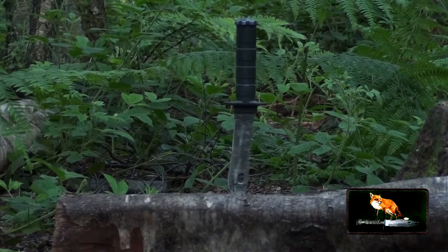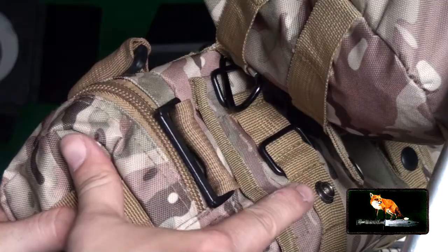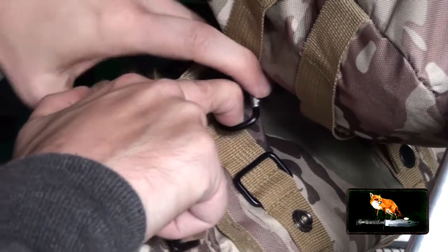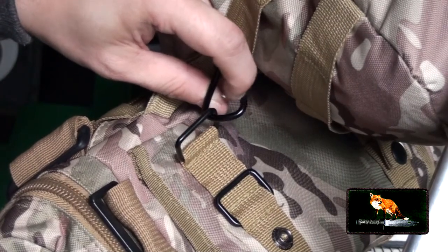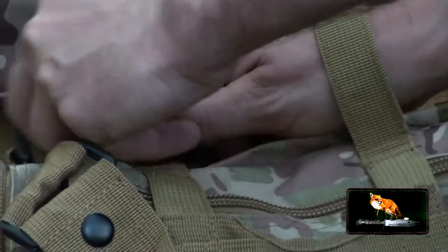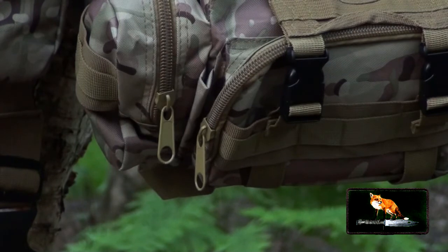The one thing I don't like about this lower bag system is the fact that it detaches to the main compartment of the bag by snap-on buttons. I don't particularly trust these snap-on buttons under weight — I have a funny feeling they'll come loose in the field and you'll get to your next camp and wonder where your bag's gone. So what I've done is used fasten clips to attach the lower bag to the main compartment of the bag itself. Now I totally 100% trust this system not to fall off when I'm in the field.